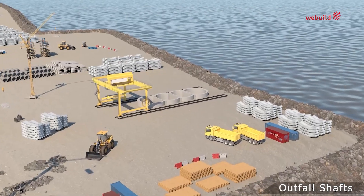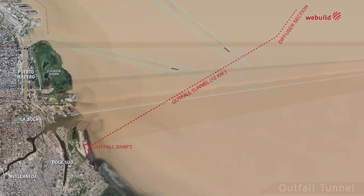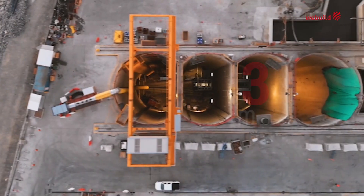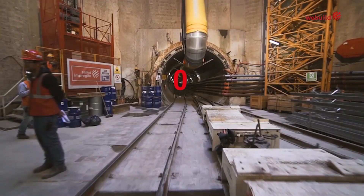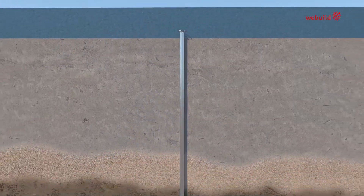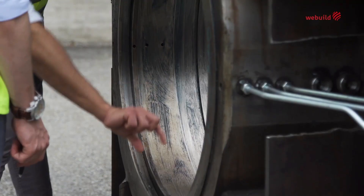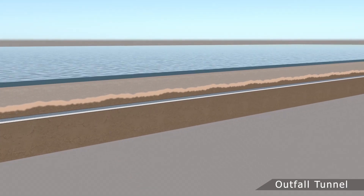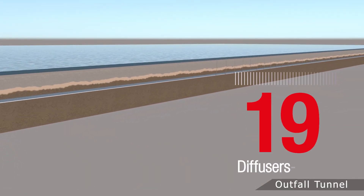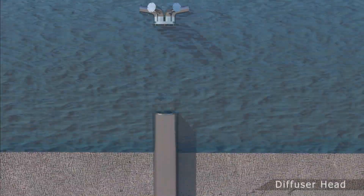The project includes a plant that treats the basin's waters and then releases them into a subfluvial tunnel through four wells 50 meters deep. The tunnel is 12 kilometers long and 35 meters below sea level. It stretches out into the River Plate so it can disperse the treated waters far from the coast. Along the ceiling of the tunnel are 34 large vertical pipes called risers that are used to disperse the treated waters.